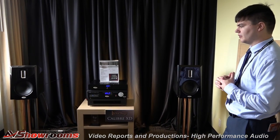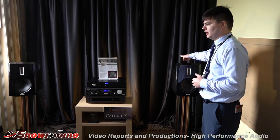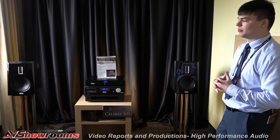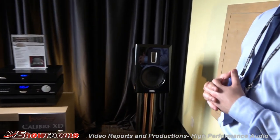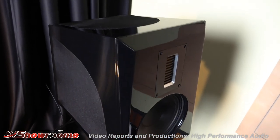It's a great speaker for really all sizes of rooms. We're putting a lot of studio work into these. We're going into many studios, whether more contemporary pop or classical studios, and they use these for reference mixing and mastering. Well, they're gorgeous to behold. The fit and finish is impeccable. Beautiful.